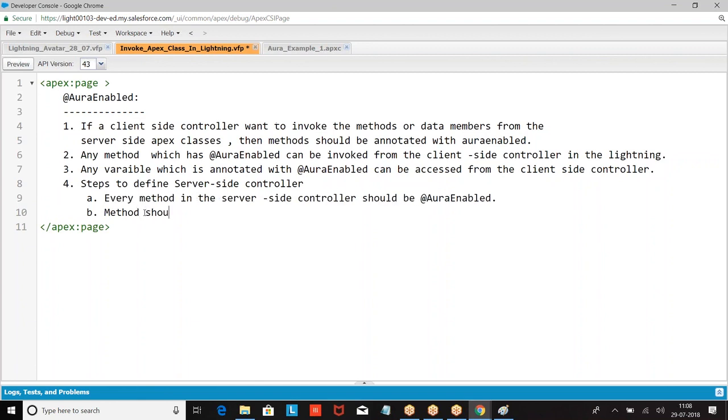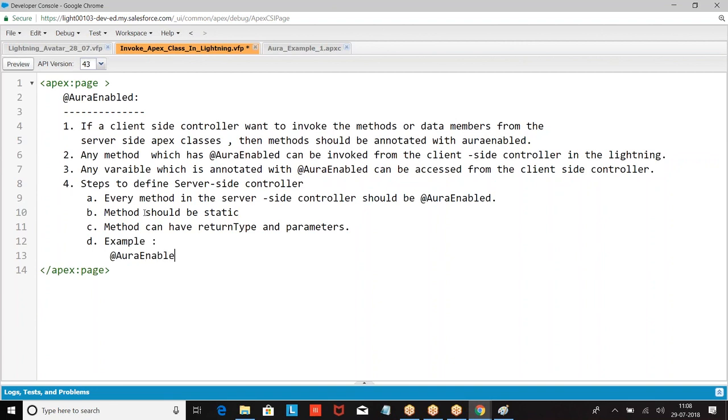Method should have static. Method can have return type and parameters. @AuraEnabled.